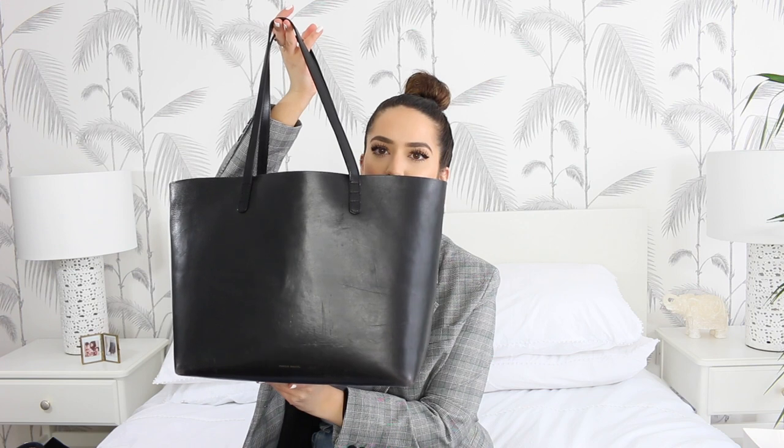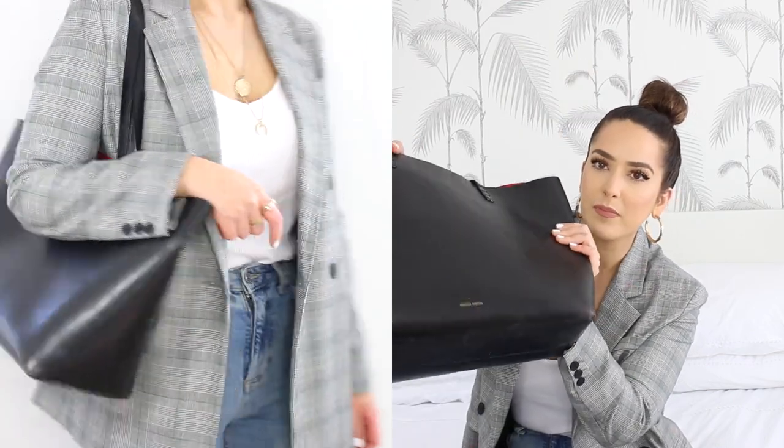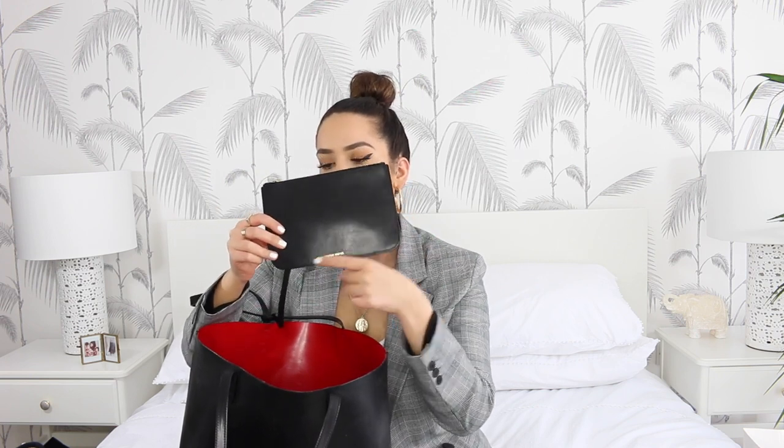This is the Mansur Gavriel tote. Like a lot of my bags, it's just got a simple Mansur Gavriel sign on it. It's got scratches all over it — you can probably tell. What I love about it is the inside is this gorgeous, gorgeous deep red colour. I've got pen marks from work in it too. It comes with one of those little pouches and I just keep lady products in there. It's a really plain, simple bag. You probably wouldn't know this was designer unless you knew about Mansur Gavriel. But if you're someone who likes things pristine, do not go for this bag. You could be the most careful person and you will still wreck it.